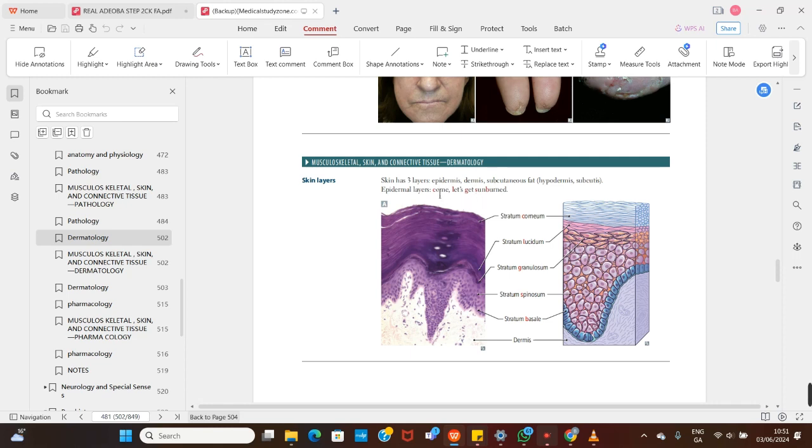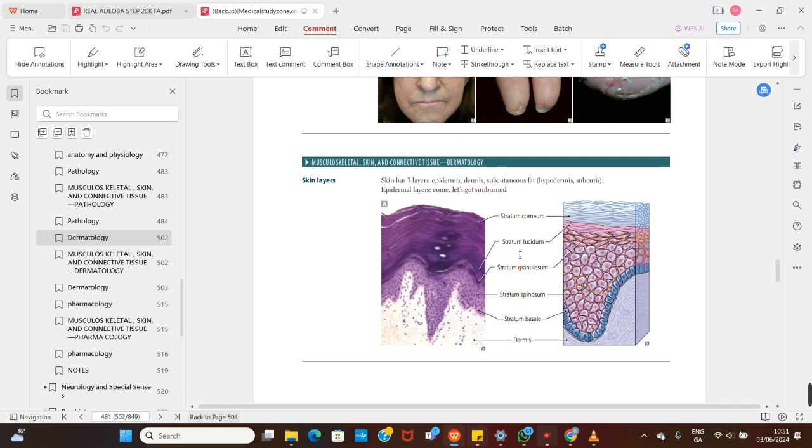The epidermis, which is the outermost portion, is further divided into five different layers, and these layers are clinically relevant because changes happen to these layers in different pathologies, in different skin diseases, right? The outermost one is the stratum corneum. The next is the stratum lucidum. The lucidum is not present in all skin parts. It's only present in areas of thick skin, which is the palm and the sole.